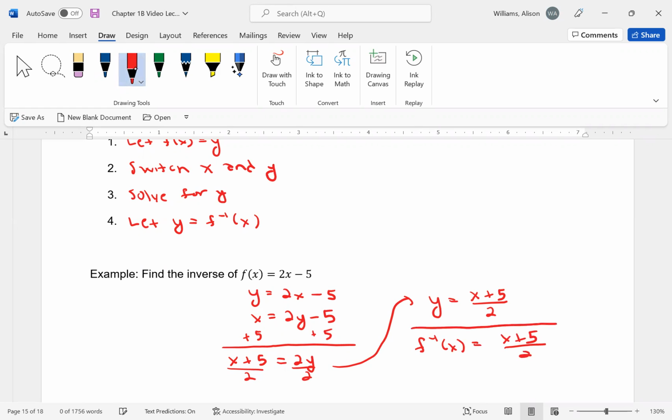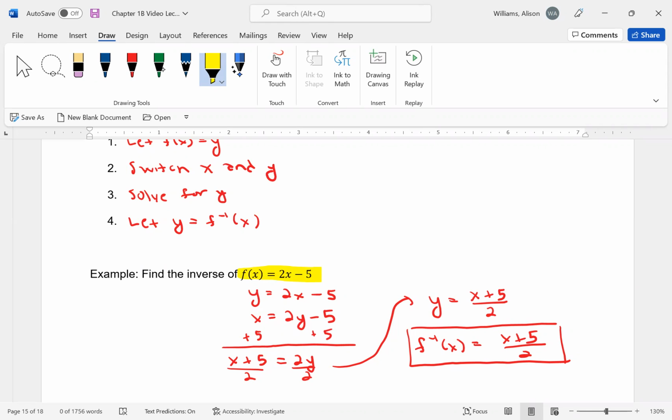What's kind of cool is you can see that it's actually inverting the process of the math. So in the original f of x here, we multiplied by 2. But down here in the inverse, we're dividing by 2. In the original, we're subtracting 5. But in the inverse, we're adding 5. And we're even inverting the order with which we did it.